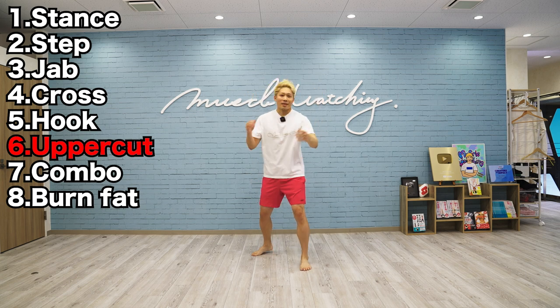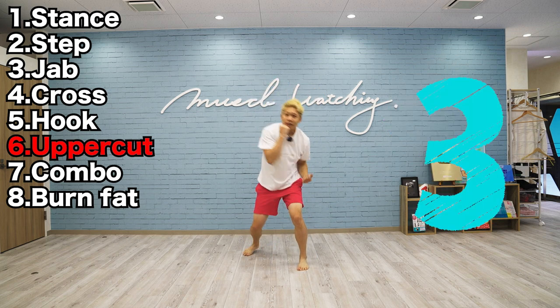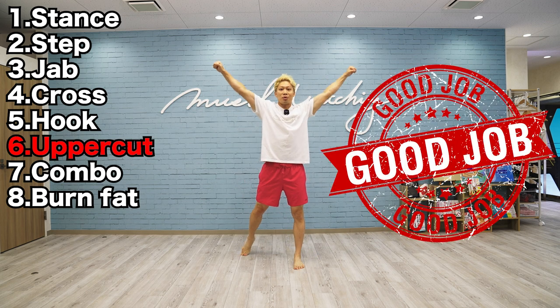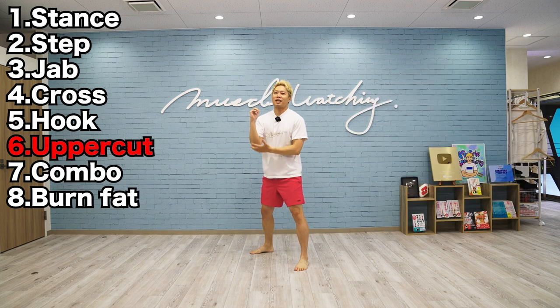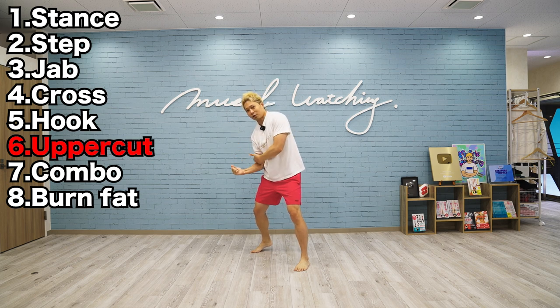Let's try it three times. One, two, three, good job. Try hitting with the hand behind you as well. Place the elbow of your back hand on your pelvis. From there, angle your elbow at 90 degrees and hit from below. Aim for the opponent's chin.